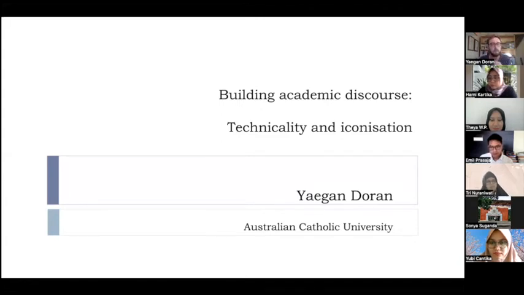What that means is when we're teaching students, whether this be in their first language or in a second or foreign language, we need to be very conscious of the language demands of what we're trying to get them to learn and to help teach them those language demands. And today, there are many aspects of academic discourse, but I'm going to focus on two particular aspects that I'm going to call technicality, which is about content meanings, and another one which you might not have come across before, called iconization here. So I'll explain what that is.